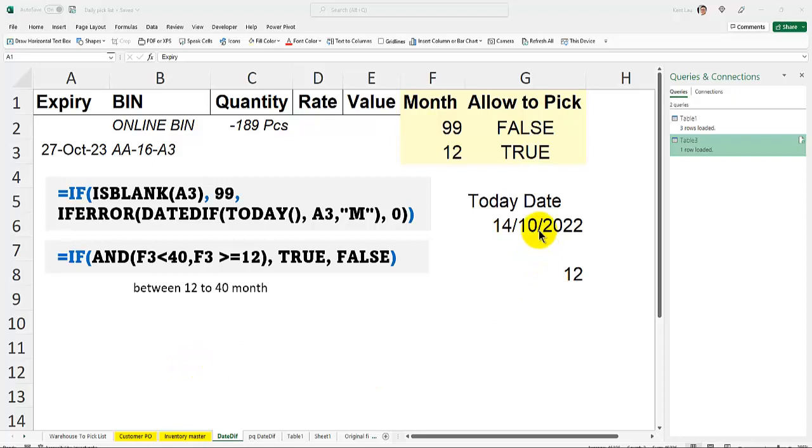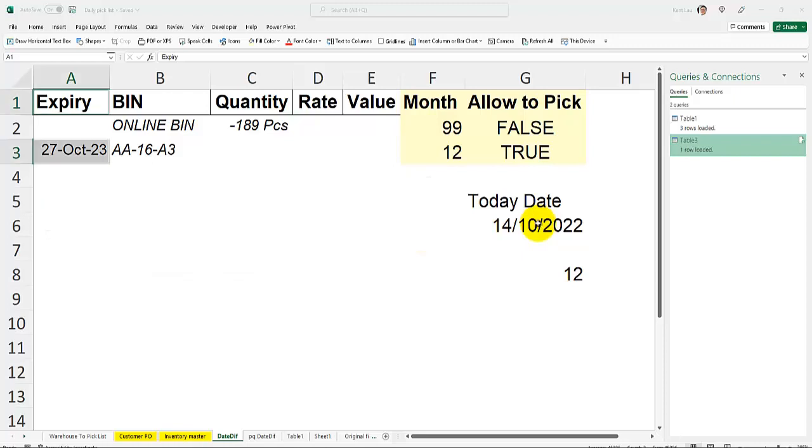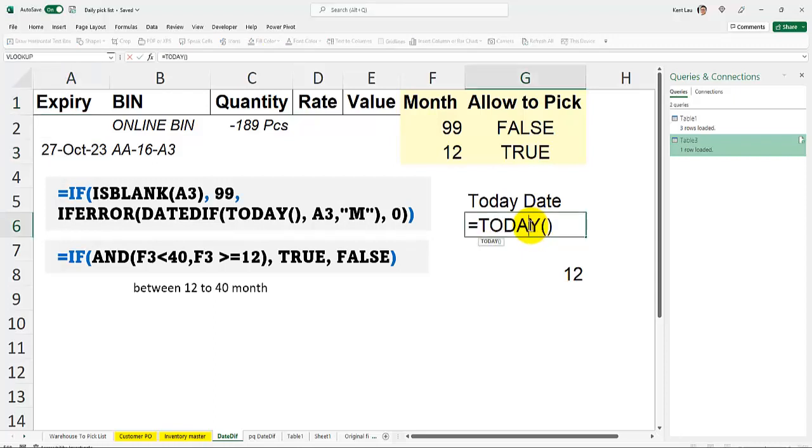So to get the system today's date, we use the function called TODAY. The TODAY function will return the current date. It will always return the current date. So if you open this Excel file tomorrow, it will update to 15 October.